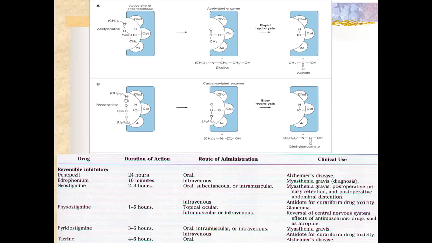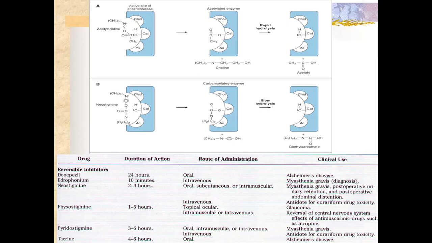And this is actually useful as a diagnostic tool to differentiate between the myasthenic crisis and the cholinergic crisis. Okay, the edrophonium bromide test, which is used IV, is called the Tensilon test, to differentiate whether it is a myasthenic crisis or cholinergic crisis. Suppose it is myasthenic crisis and you give edrophonium bromide in a test dose, the myasthenic weakness improves in the patient with myasthenia gravis. But if it is cholinergic crisis, if you give edrophonium bromide, then the weakness increases. Okay, that is the thing. Then when you talk about neostigmine, the duration of action is 2 to 4 hours. It can be given orally, subcutaneously, or intramuscularly, especially in the treatment of myasthenia gravis.